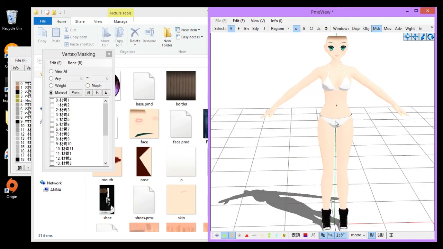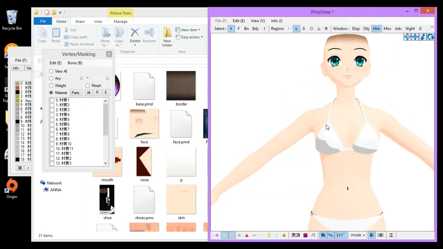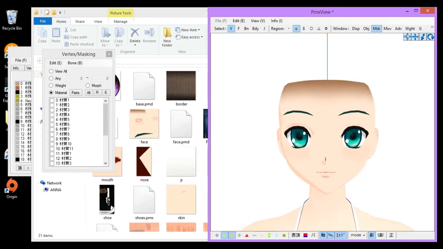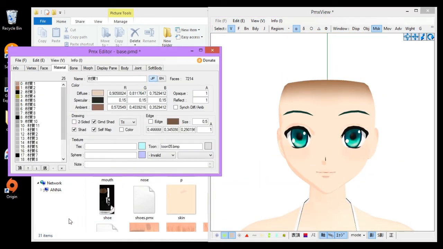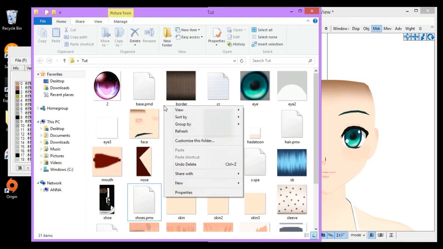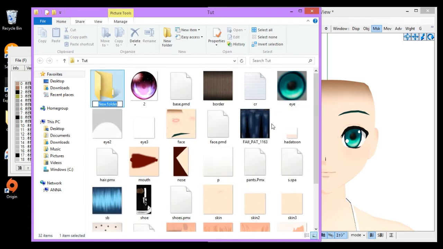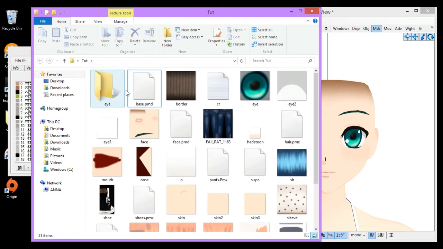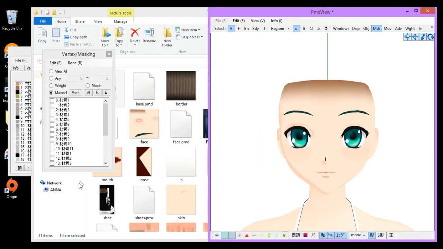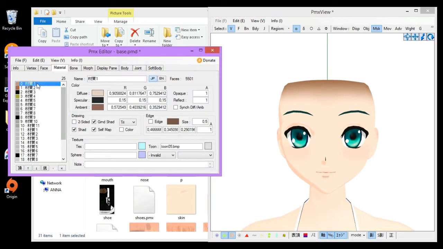Oh, by the way, here's the texture section. When you're adding or changing the textures, make sure that the texture you want to use is in the same folder as your model. It can be in a subfolder too. For example, let's just create a folder and put it here. Right, so let's find where this is.